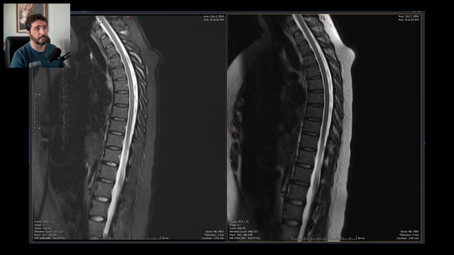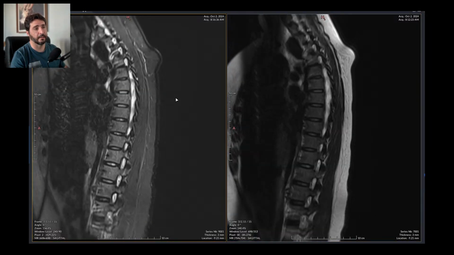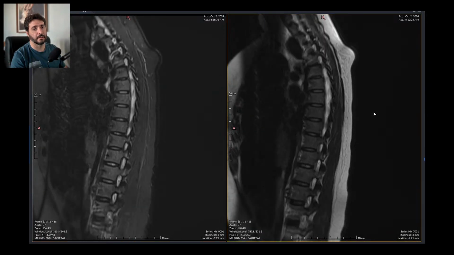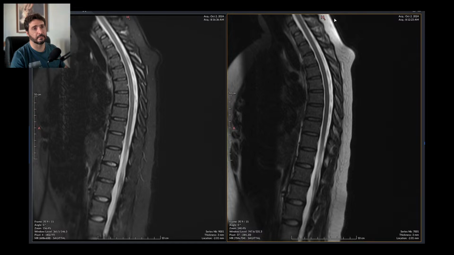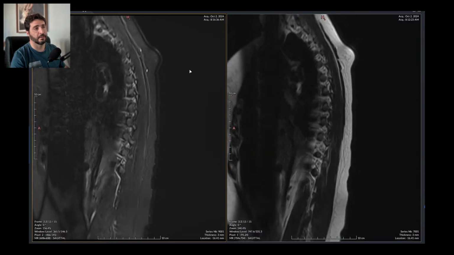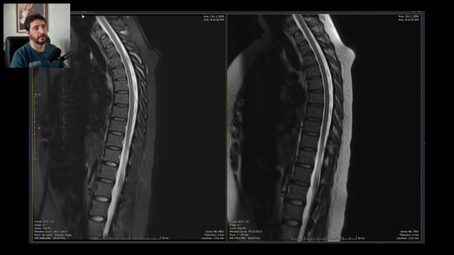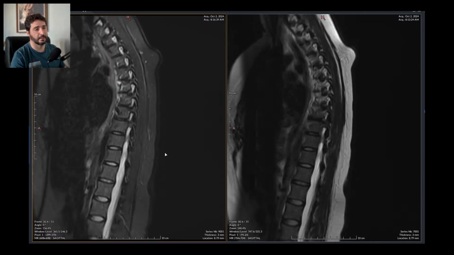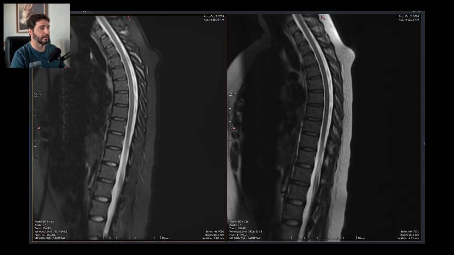This is a very common artifact when they have a huge FOV and they apply a Dixon technique to run the sequence too fast. So this is blurred and filled with artifacts, and it is what it is.